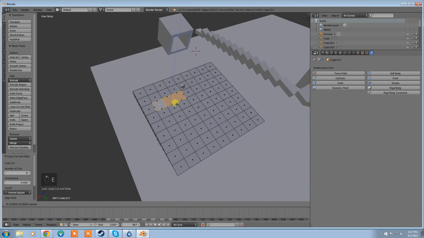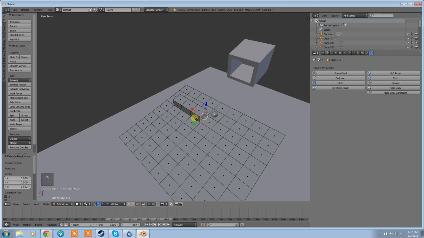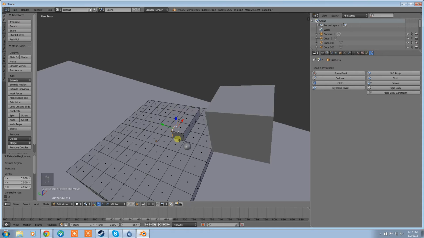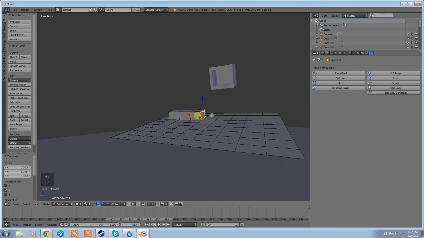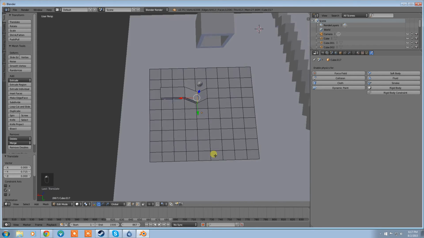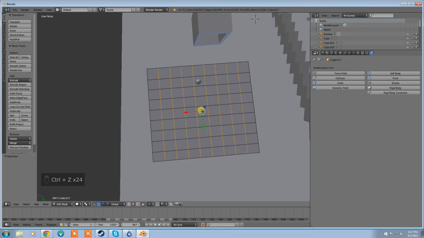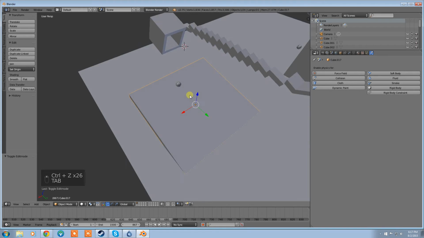So if I extrude those up, I can then grab some of these edges here or that whole face and pull it down like so. And kind of make pathways for it to go down. It's probably actually easier just to do it.